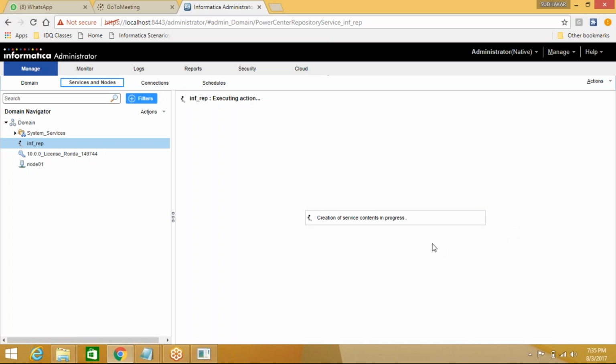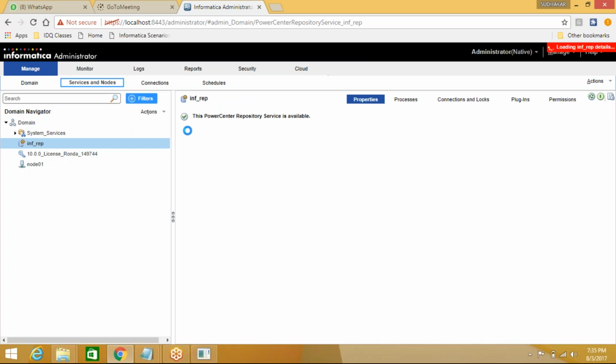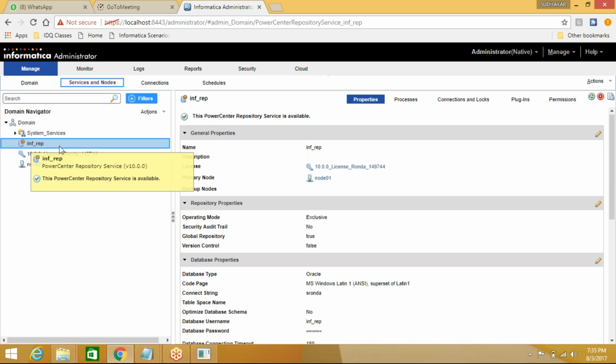This won't take much time, it will take 3 to 4 minutes. Yes, the repository service is successfully created, and the Power Center repository service is also available.